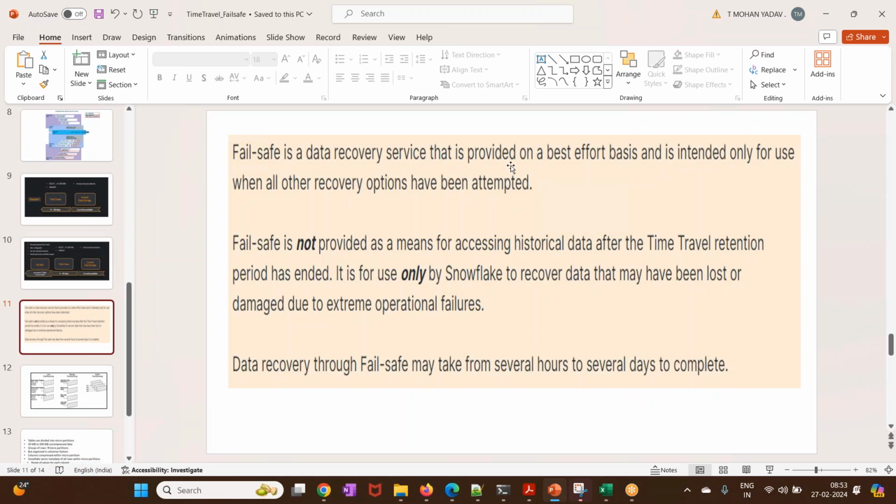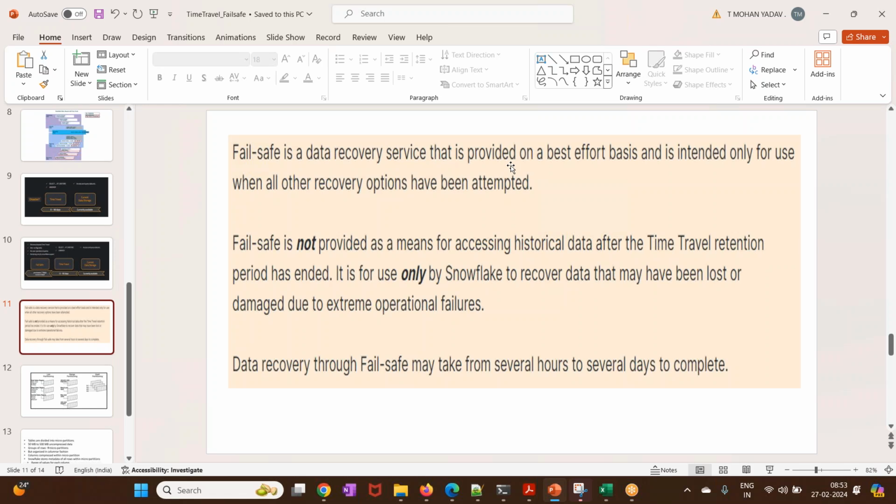It's a recovery service provided by Snowflake for consumers. In case of any hurdles or if our hardware fails, you can take support from Snowflake and try to retrieve our data for a maximum of 7 days.